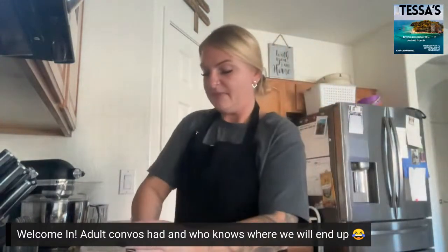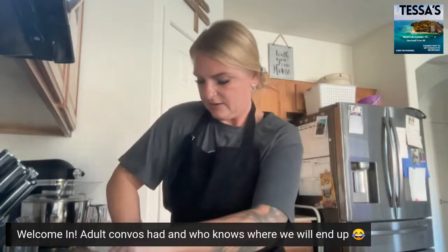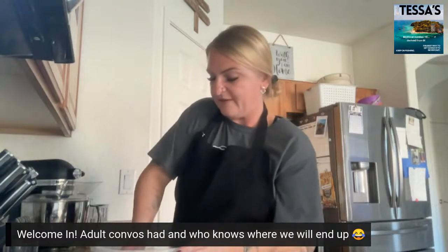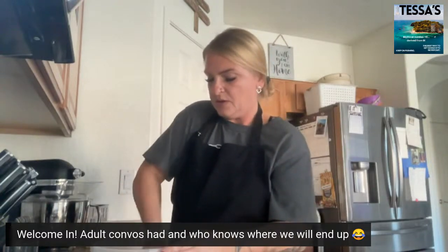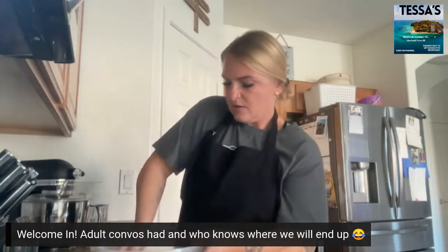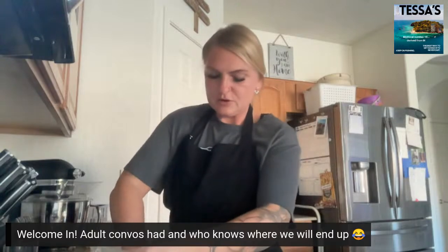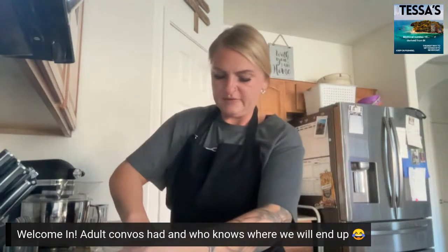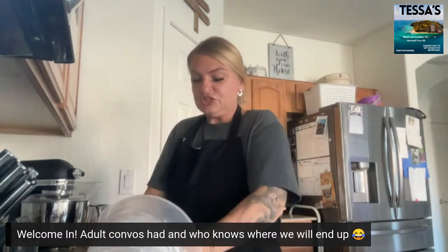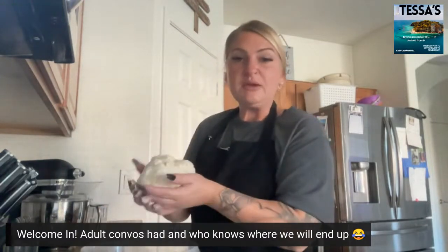All right, now we're going to get messy for a minute. And this has to cool for 2 hours after you make it so you can roll it, because this would be an absolute disaster trying to roll. If your Crisco is chilled, or your shortening, I should say, if it's chilled, it's not as sticky when you work with it. But I'm going to cut this in half.